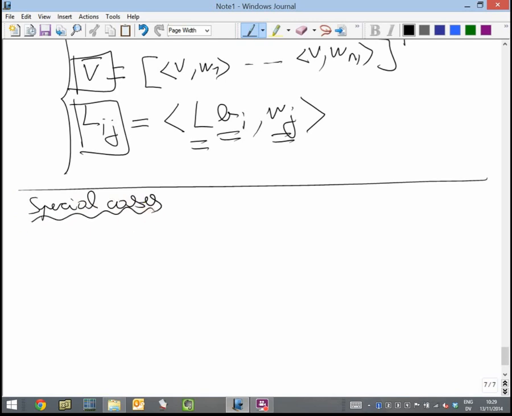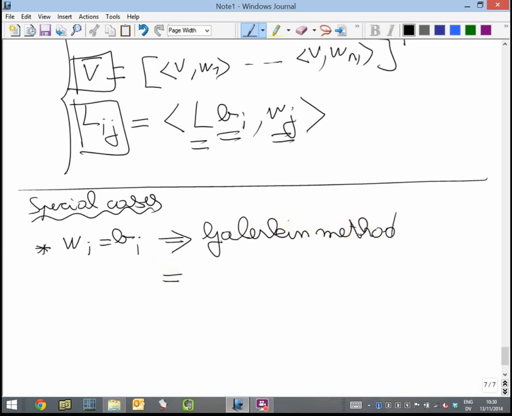What are special cases? Well, the first thing you could do is take the following approach: I've spent lots of mental energy to come up with a good set of basis functions, right? I don't want to go through all of the trouble again of coming up with yet a different family of weighting functions. So I'm just going to pick my weighting functions identical to my basis functions. That's like a pragmatic approach, right? If you take this approach, then you get a method which is not called the generalized Galerkin method, but rather the plain, vanilla, normal, boring Galerkin method. So the Galerkin method, not in the generalized sense.